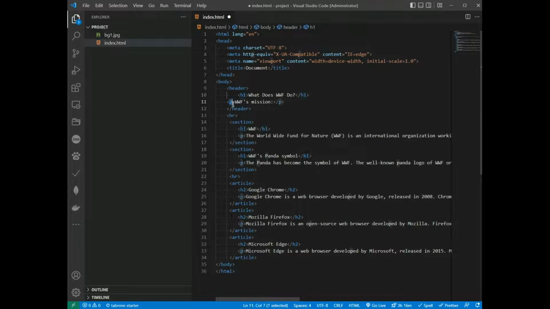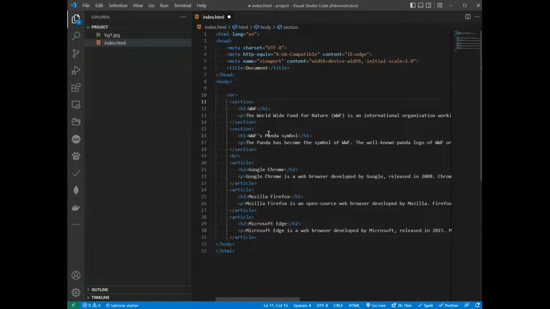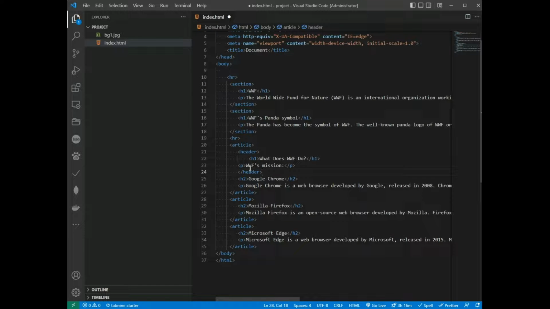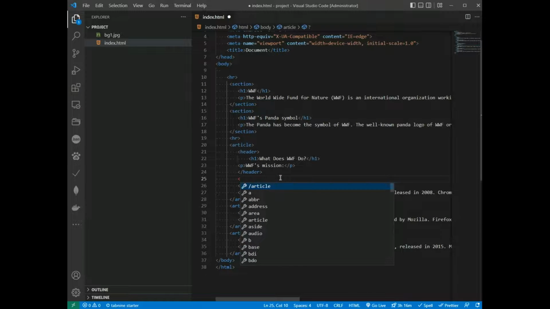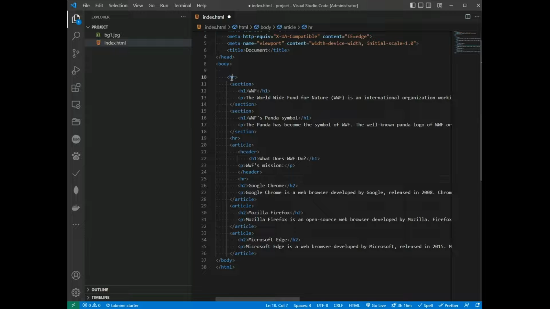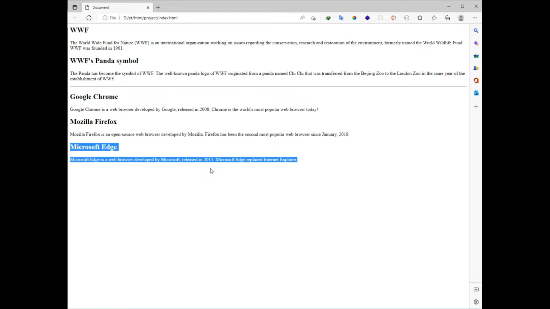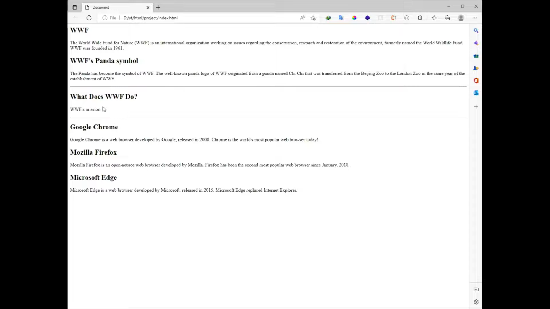We have h1 and p tag, and sorry, we should put header in articles, paste and put HR tag in here and remove this and Ctrl R, the articles header and the article.